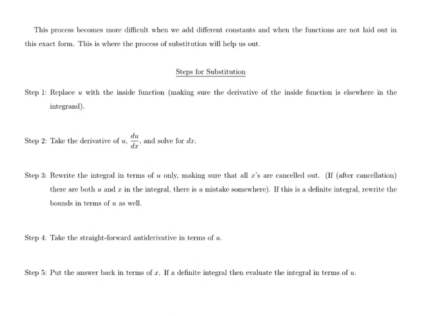So let's go through some of these steps and note that the problems that we had on the previous page were easy because there weren't extra constants and it was given to you in the form that is easiest to identify those functions. So here are steps that we're going to reference through a few examples. Step 1, we're going to do the actual substitution, and that is we are going to replace the inside function with u. Our choice of u is arbitrary. We could choose any letter. It's just common practice to let u be this substitution. And we're going to make sure that the derivative of the inside function is elsewhere in the integrand. Otherwise, this technique is not going to work.